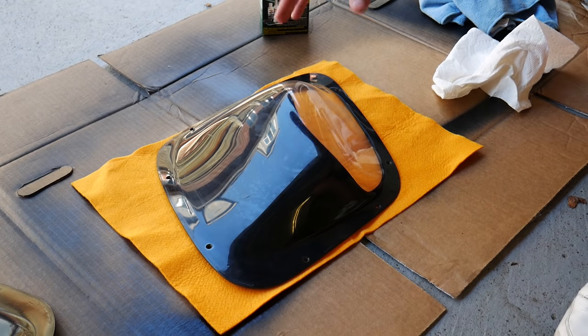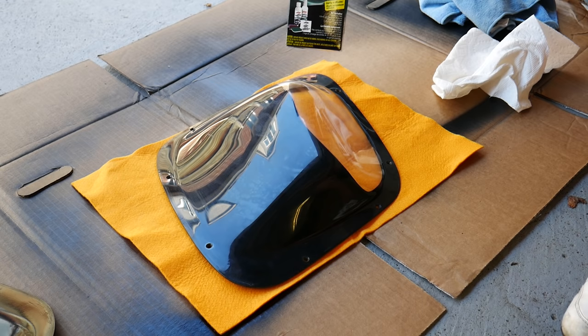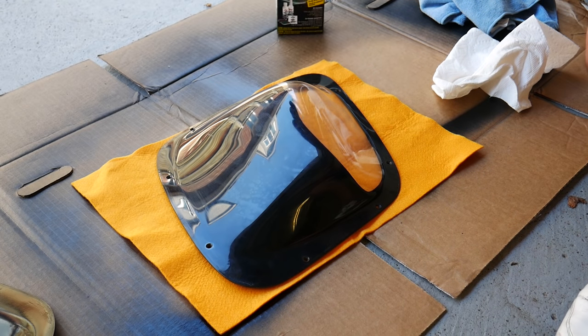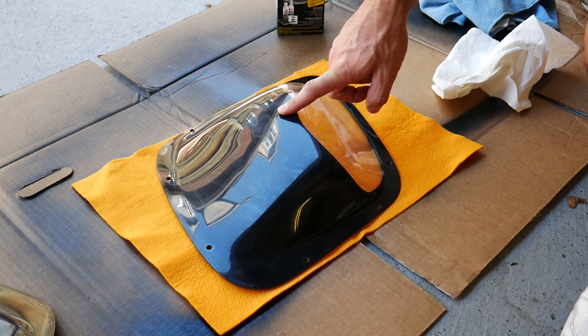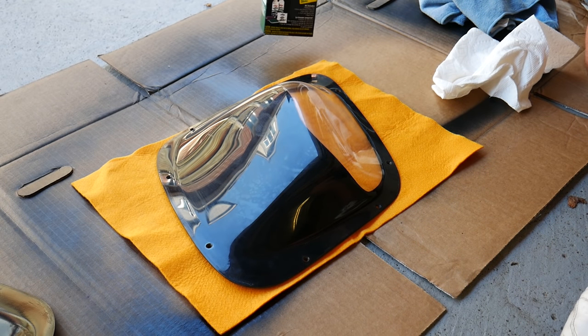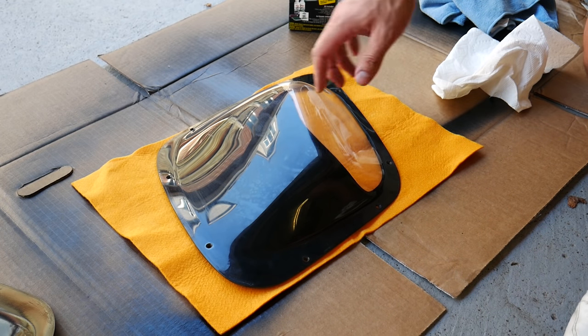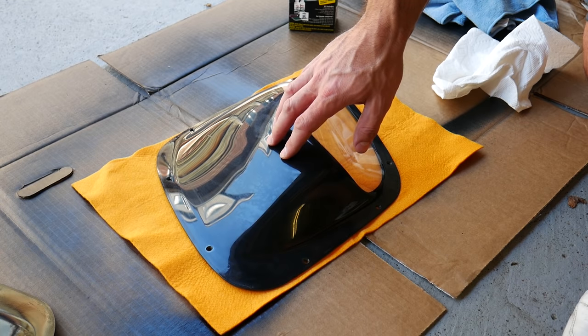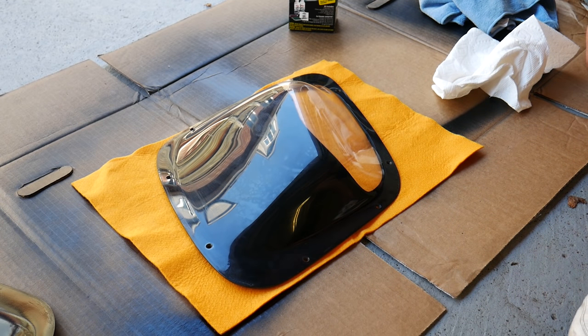In order to restore the outside of the headlight lenses, I'm going to be using this Turtle Wax Headlight Lens Restoration Kit. These particular lenses are made from polycarbonate, which is the same material as your normal headlight lenses would be made from. So this kit should work great. I'm going to try it on this one lens here, see how it works out. Hopefully it will remove a lot of the small scratches and that slight amount of hazing on these lenses. So let's see how this thing turns out.